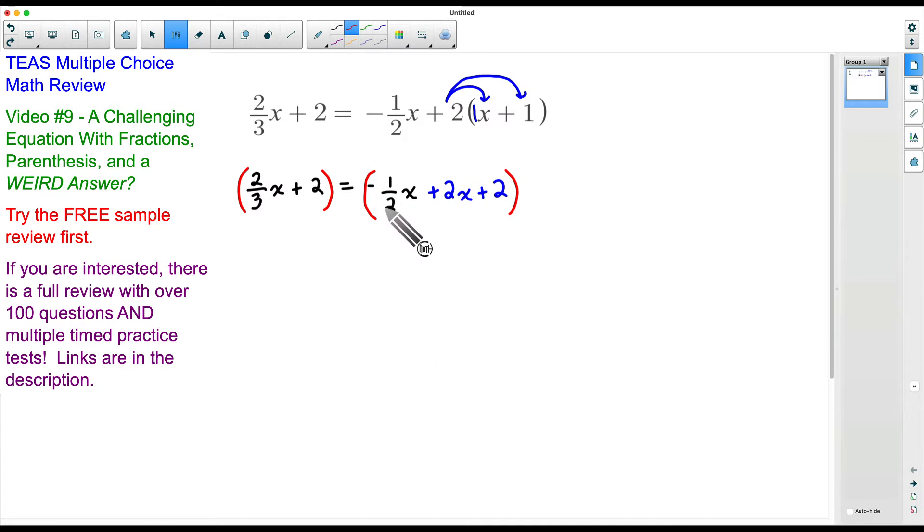And we have a denominator of three, we have a denominator of two, a common denominator. As a matter of fact, the least common denominator, the least common multiple, is going to be six. So let's multiply both sides by six. Now be careful with multiplying here. We take six times this top number. We do not take six times the bottom number. So six times two is twelve. Check out this shortcut, divided by three, we have four x.